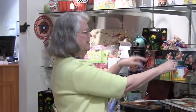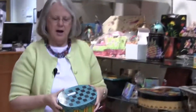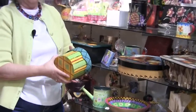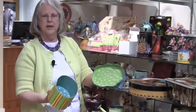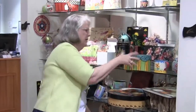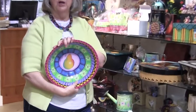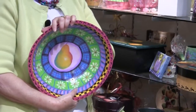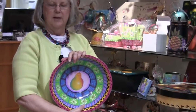Another favorite item to paint on is wood. This is called a bent wood box. The wood is bent under steam and pressure until it takes the shape that the person wants, and then it's put together, a lid is made, and the box is decorated inside and out. I try to buy American — these wooden bowls are made by a wood shop in Wisconsin. Each piece is painted individually and distinctly.